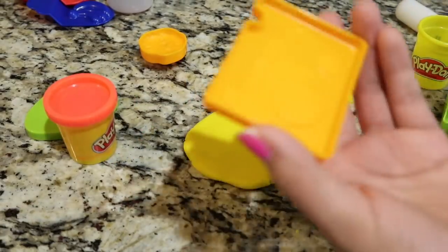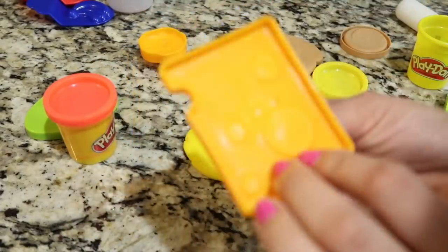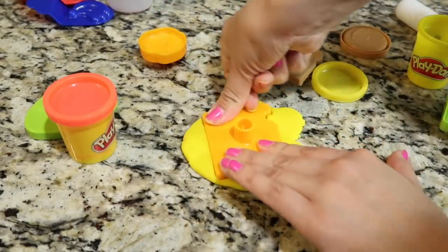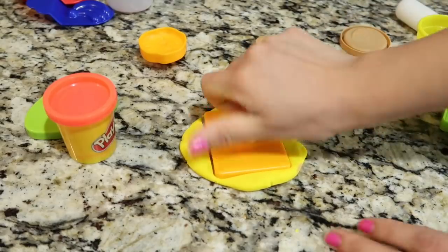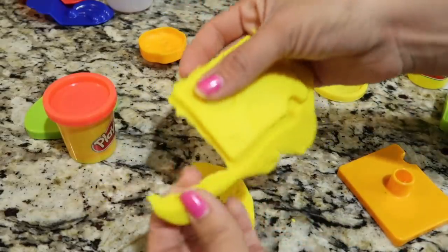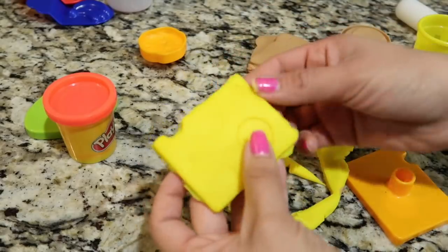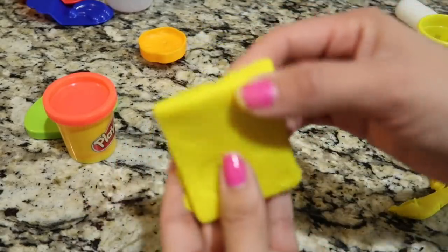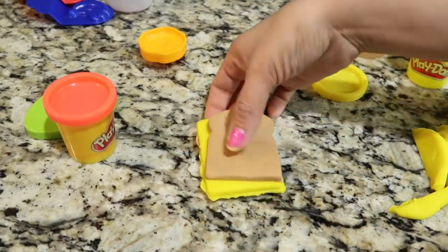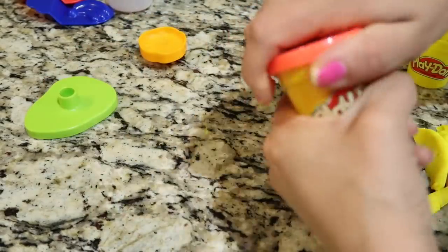Okay guys, now I'm going to be using this little mold that came in the Play-Doh picnic basket. This is for cheese. There we go, there's the cheese. It looks so real. Wow. That really looks real. Alright, so here we got sandwich, cheese. I made it like a huge piece of cheese because she really loves cheese. And now we gotta make the ham.